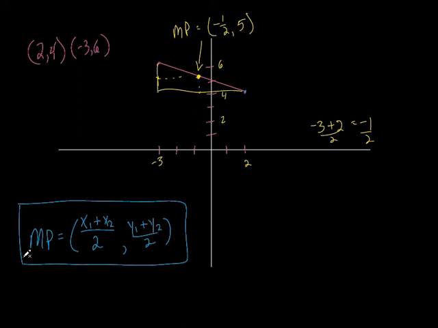Remember, it's a point. It's not a length. It's not a distance, is it? It's not just one number. It's a what? Parentheses. It's a point. It's an ordered pair, isn't it? It's a point. It's an ordered pair. So when it asks for the midpoint, your answer has to be an ordered pair.